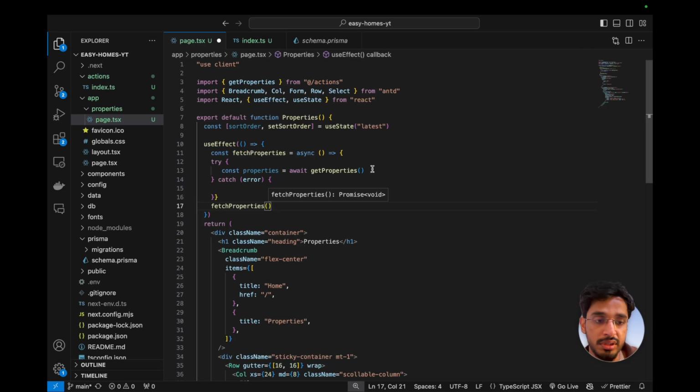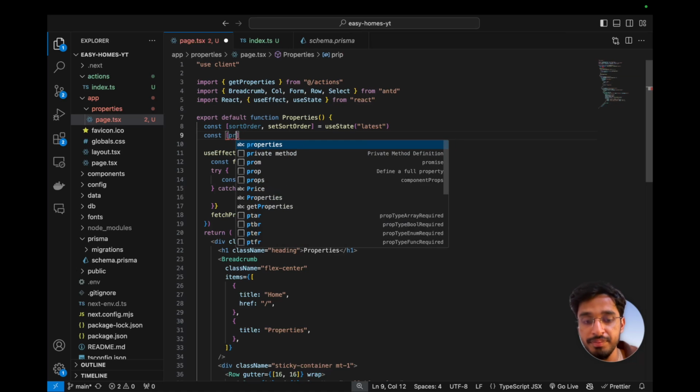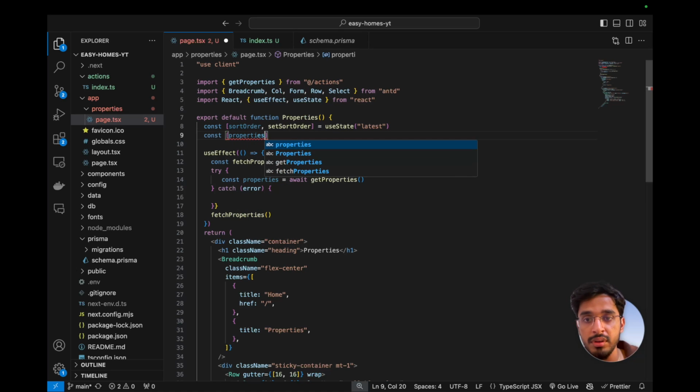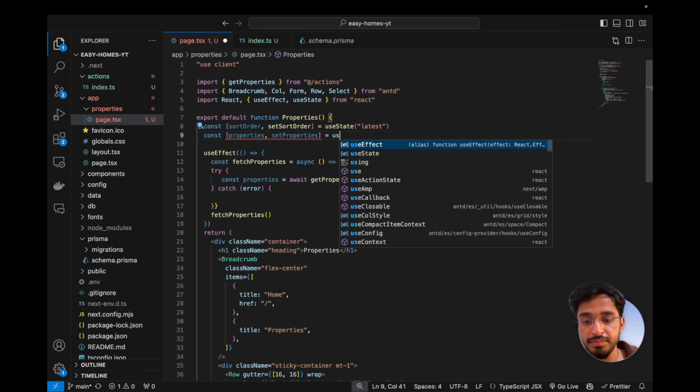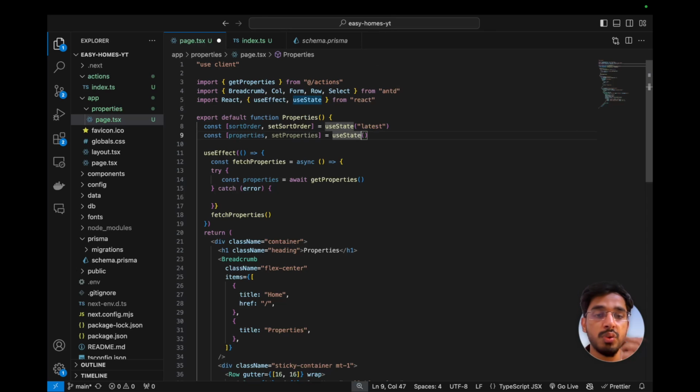And now we need a state to hold all these different properties that we are getting from the database. So let's create a state for that: const properties, setProperties. The type for this useState is going to be PropertyWithImages, which we already defined in the last video.